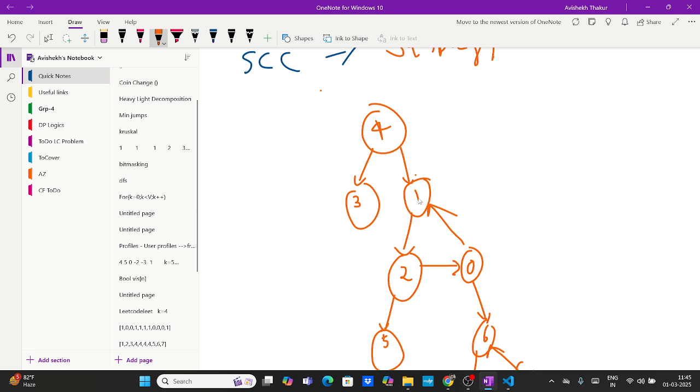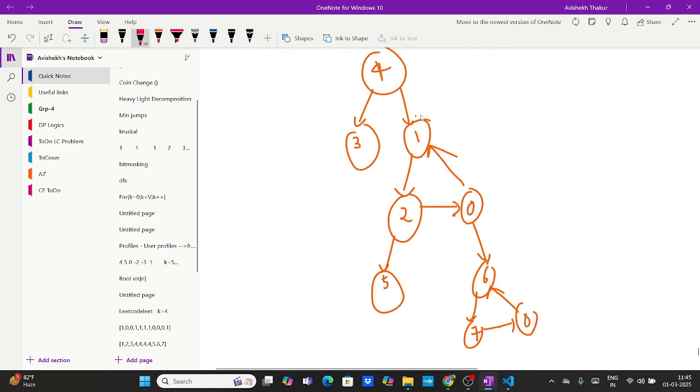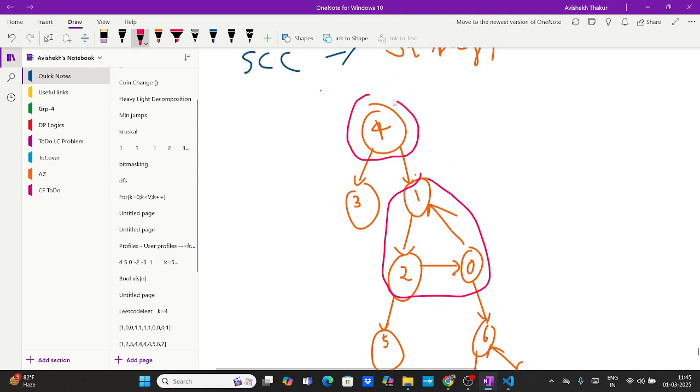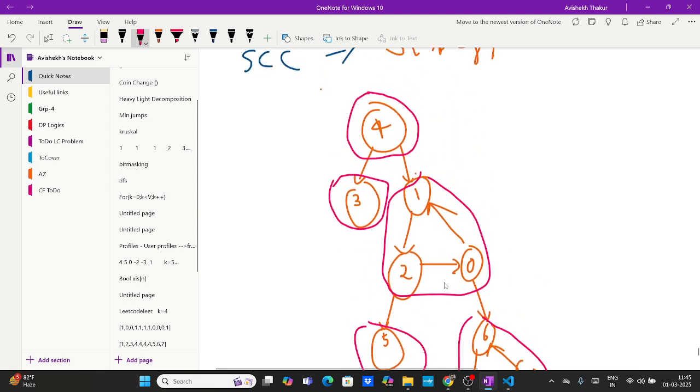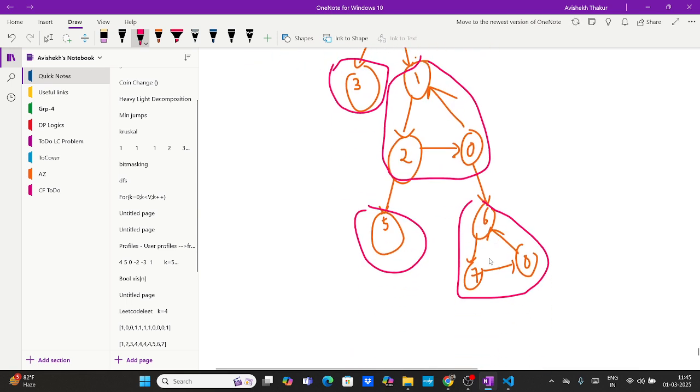I think every vertex needs to be reached from another vertex. Correct. So coming with this definition, how many SCCs? In between there is a cycle. So we need to break between 4 and 1. Nice, very nice. So can I say all the pink colors are SCCs? Yes, correct, because if you start anything from here, you will reach any node.